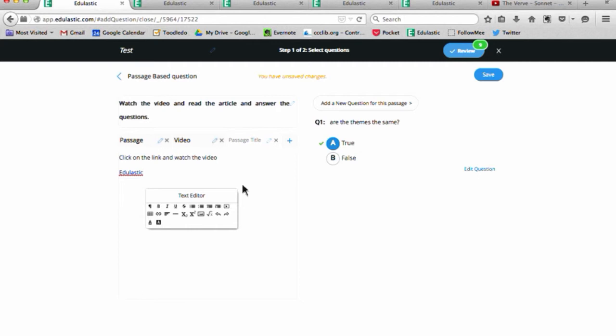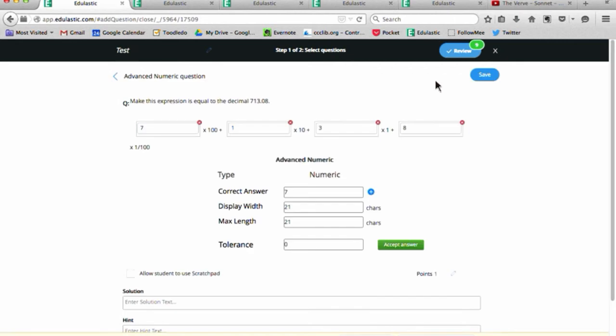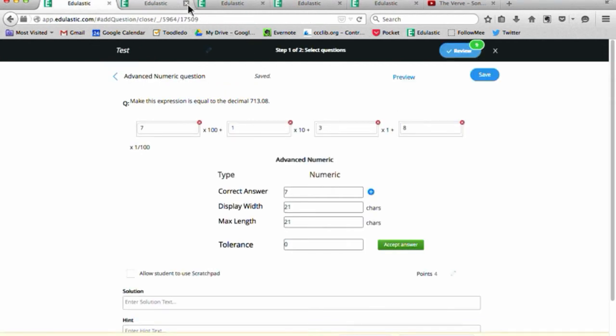Okay, Jessica asked, do all the questions have the same point value, or can it be changed? And the answer is that you can change the point value of the question. So I'm going to go to this one that I created earlier and click edit here, and I changed the points right here. So I can change it to whatever I want to. Now, in this question, if I have 4 boxes and it has 4 points, it will score them all each as 1 point. So right now, as this is scored as 1 point, when it comes back on your report, it'll say this is 0.25, 0.25, 0.25, 0.25. So if I want to change this because it has 4 boxes to 4 points, that would probably be a good idea. Let's click save. Okay. All right, and now my question is with 4 points. Okay, great question.